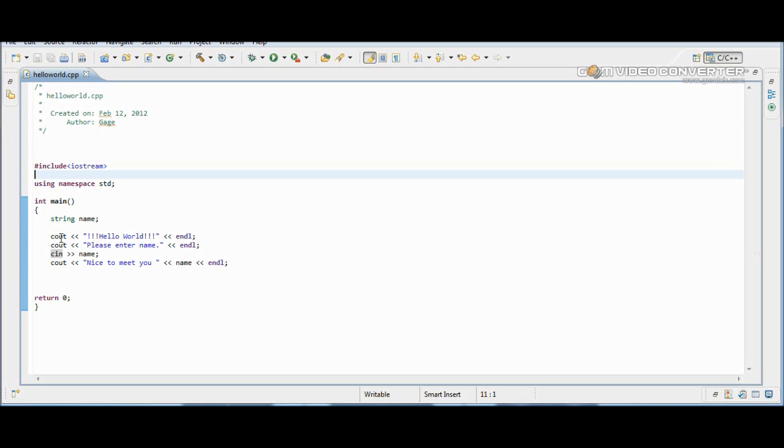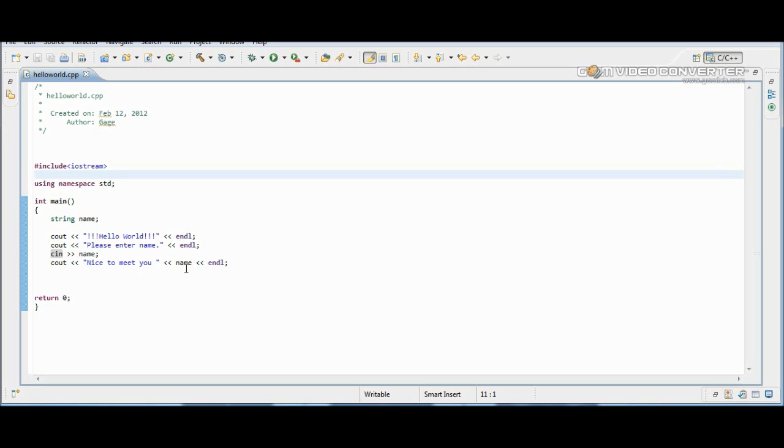So then from there we displayed on the console. So we did cout hello world the same way we did it in the first video. Then right underneath that, we did cout and put please enter name. Then underneath that, our next part of the program was for the user to be able to enter their name. So for that, we did cin. Now remember, these are greater than signs now, and then name, followed by a semicolon.